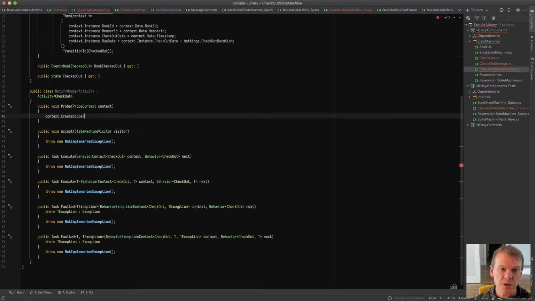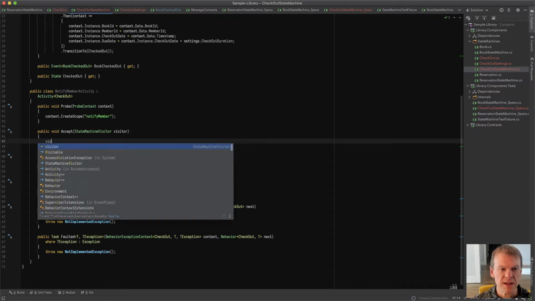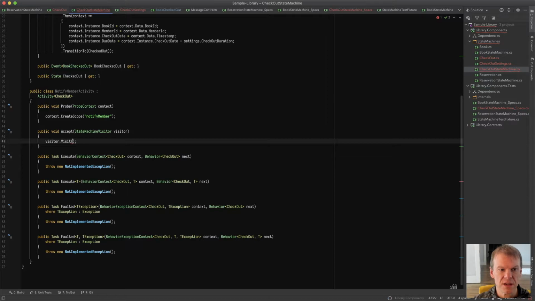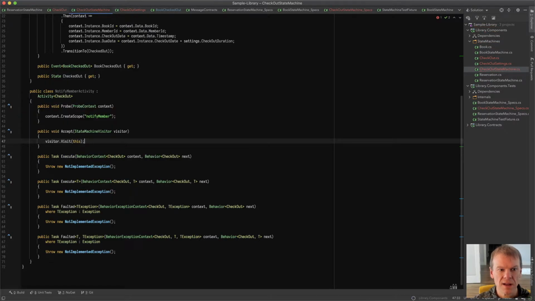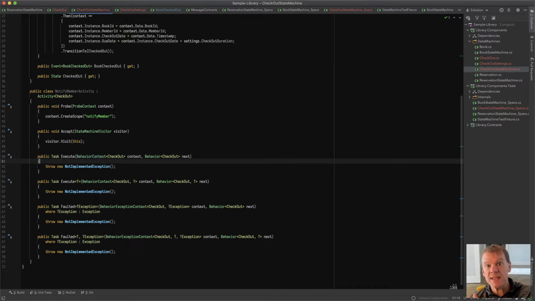We're just going to do a CreateScope of notify member and do nothing else there, except I think it's visitor.Visit(this). I think that's it. And that's to allow the state machine visualizer to actually get data from the state machine and say, okay, what is this? This is this type of activity, and so on and so forth. And just by visiting this, if this activity had other things inside of it, it could pass those around.